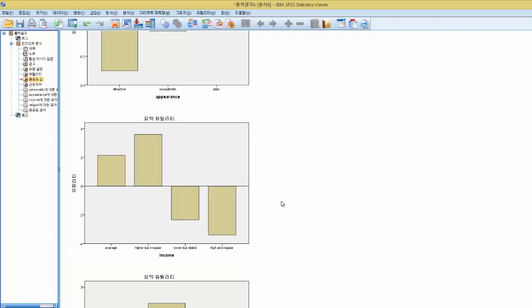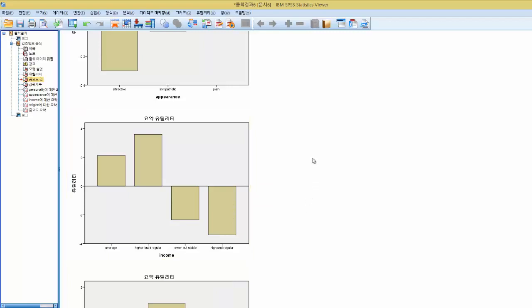And the relative importance is obtained by calculating the ratio of the utility variations of each independent variable, which means because the income had the largest relative importance, we can imagine that utility change, so the difference between the highest and the lowest utility of income variable, is the largest difference.